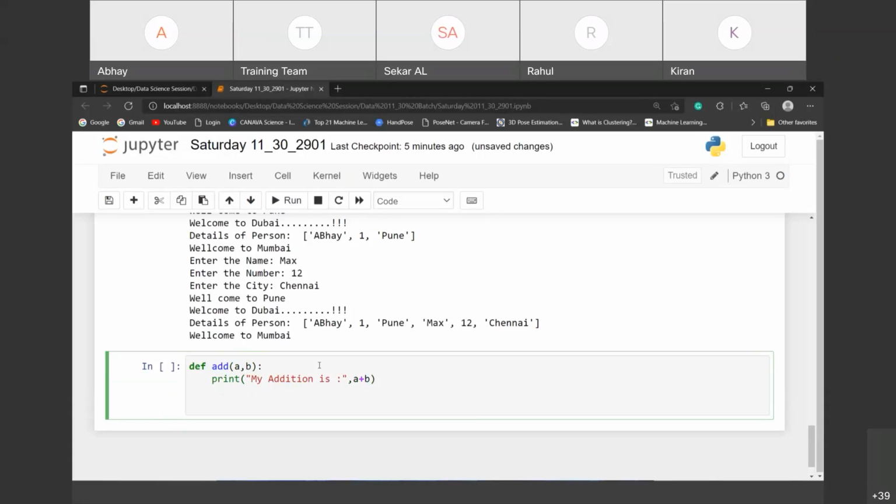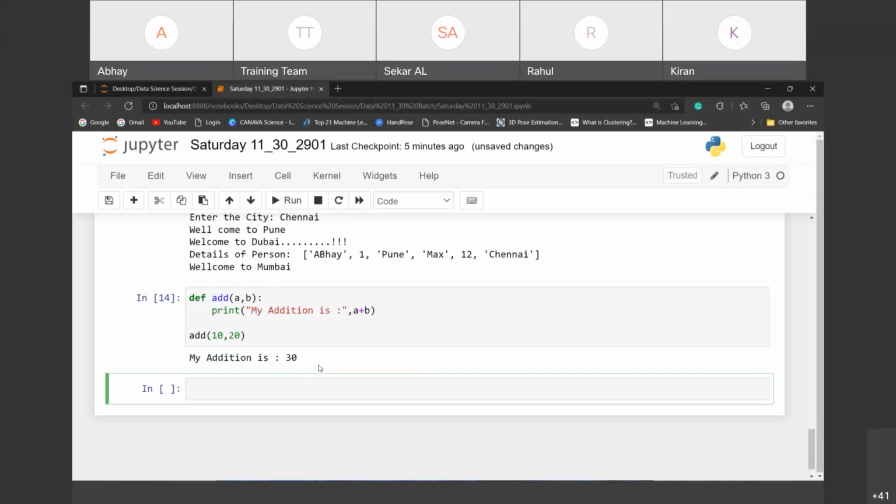This function is a similar kind of thing, and you know that if I want to call that function, I have to do add, but I have to give some values, 10, 20, and you will get 30. The easiest way. Here we need not pass any kind of user input.